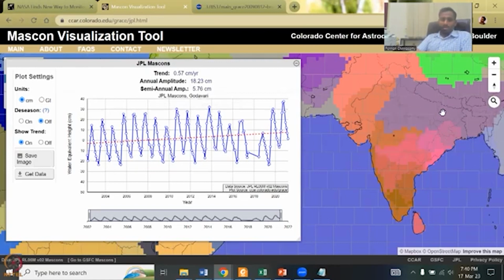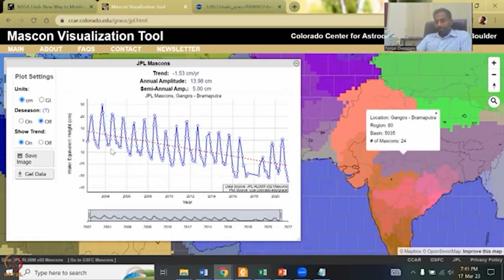So Ganges, what is the overall outcome? The groundwater is depleting. It's very, very sad to see the basin which supports 1/7 of the population, 1 billion people, is depleting very, very unsustainably. So something has to be done. It's a terrestrial water change. We need to know what is actually changing. Is it the groundwater or the surface water? So that is the next step that one has to do in an analysis.